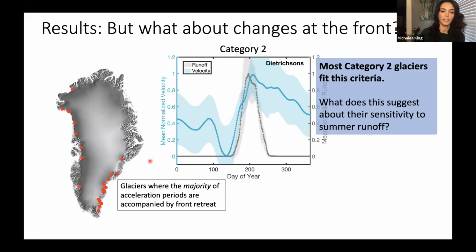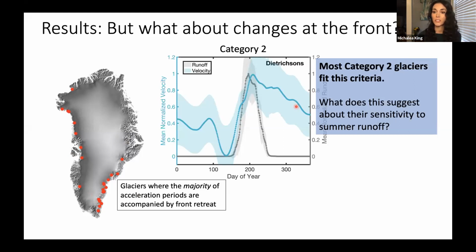And it's worth noting as I close up here that most of these glaciers are category 2. So again, we're looking back to the glaciers where they accelerated in the melt season, but then kind of slowly decelerated, or they maintained high velocities. So this is a question I'm kind of pondering now: does the fact that these glaciers are sensitive to the front mean there's no meltwater signal?